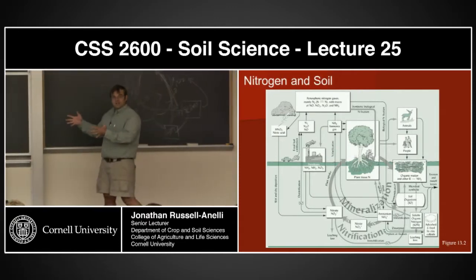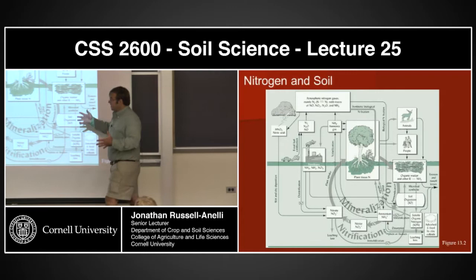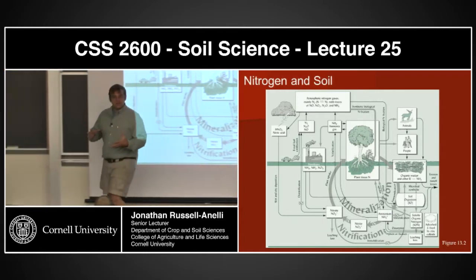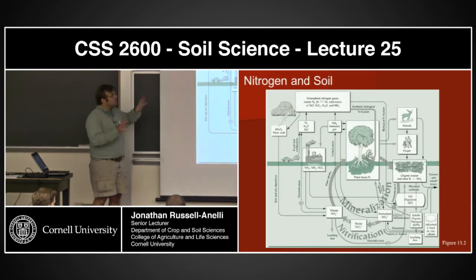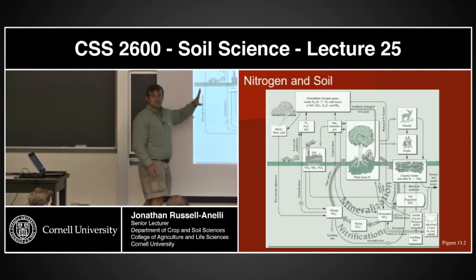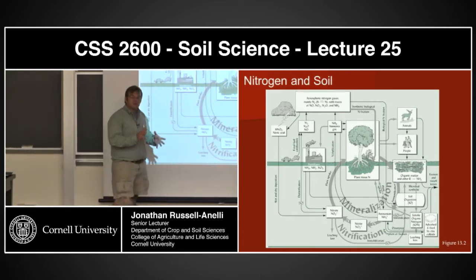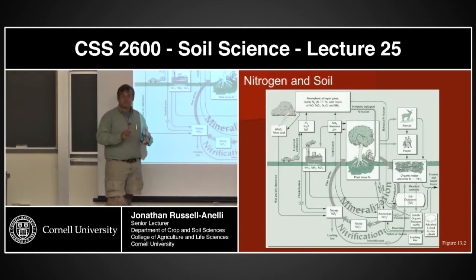So let's start talking about this cycle. This is the nitrogen cycle. And this slide is rather complex. Okay? We're going to break this slide down and I'm going to simplify it. Okay? But in essence, this is the nitrogen cycle. Every one of the boxes basically is a pool. Every one of the arrows is basically a flux. Okay? The direction of the arrow indicates what direction the flux is going. Okay? From what pool it's moving into. From where it's coming and where it's going.